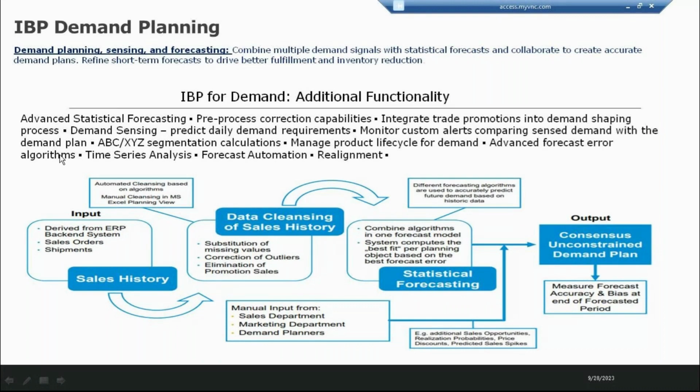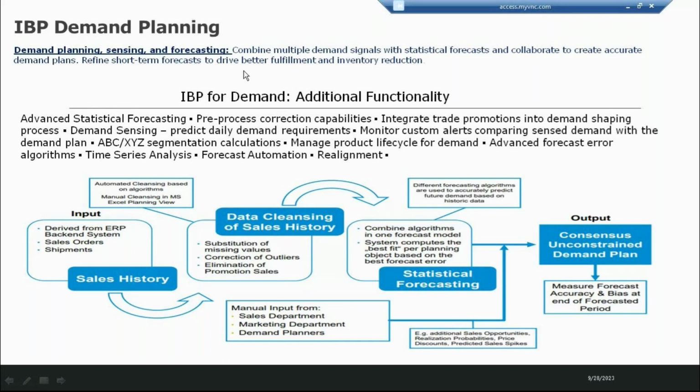A bigger company will definitely want to use machine learning algorithms or different algorithms, so they have to take a separate license for demand planning. Then they can use other functionalities, like ABC segmentation and time series, to understand the sales pattern.